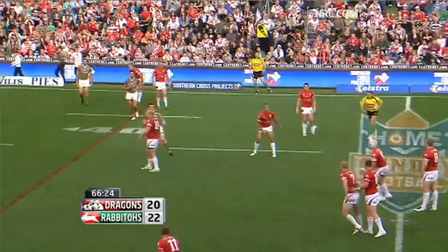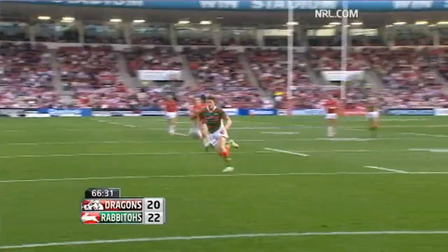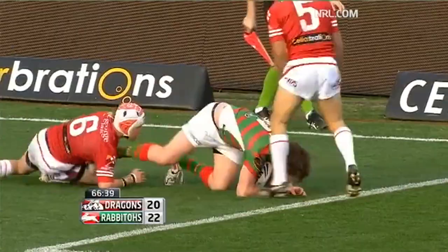Back for Stanley. And then it's gone to Soward, who beats Crocker and then gets away from the 15, which was Tyrrell, and he puts a kick in. McQueen has got it. Nightingale is with him. One-on-one steal, and it's picked up by McQueen. It's play on South Sydney. I hate that rule.